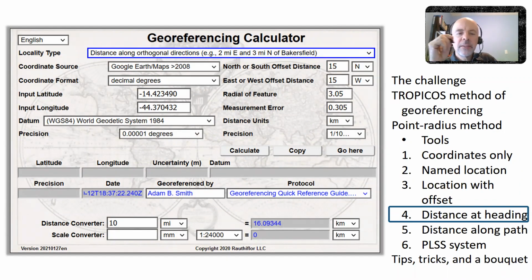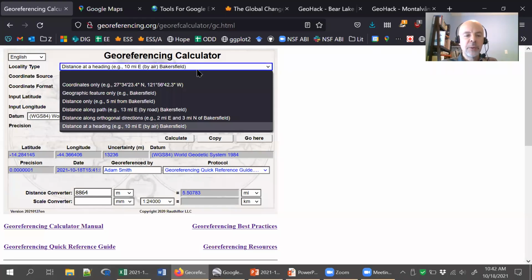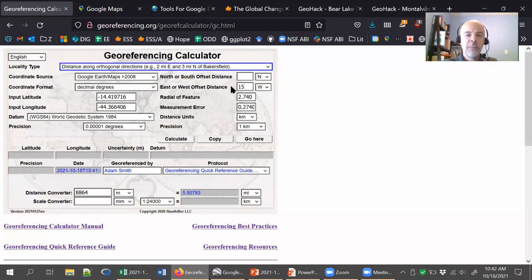For the next type of locality description, we're not going to walk through an example because it's very similar to the previous one. In the previous one, we just had one direction, so it's 15 kilometers north. In this next type, it's basically using two different offsets. So we might say 10 kilometers north and 3 kilometers west or something like that.